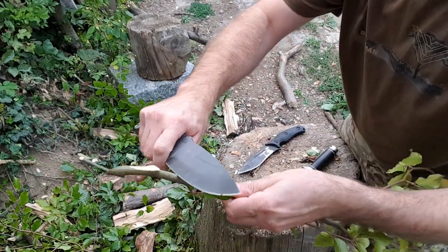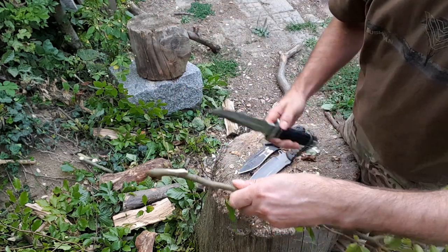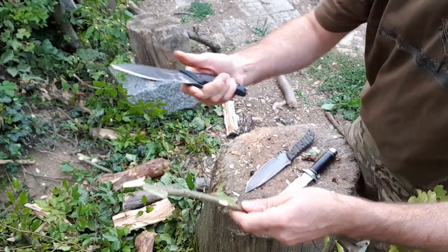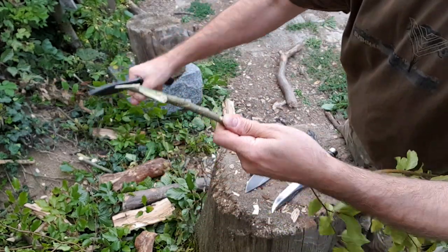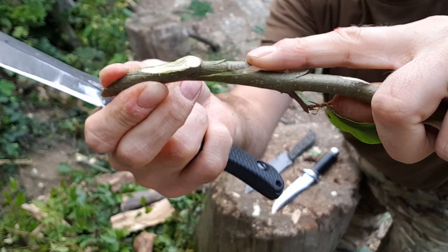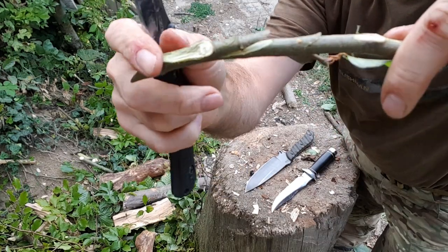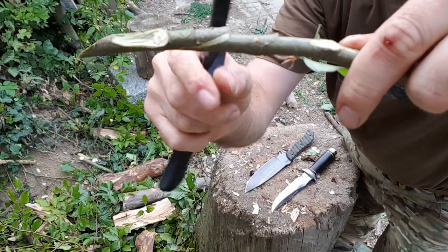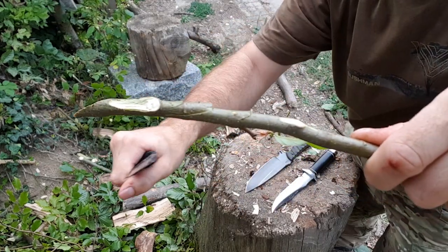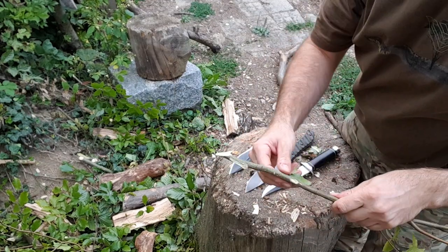So try the Silent Hero, just slice through. That one was one slice. I'll do the SOG. Now this one. So let's have a look. We got the same piece of wood. Silent Hero, if I can say it this way, will lose. Then the SOG, this is probably the hollow grind work. And the second place got this Zero Tolerance because of the recurve, which bites deep. It was interesting to see. I never did it with these knives all together.